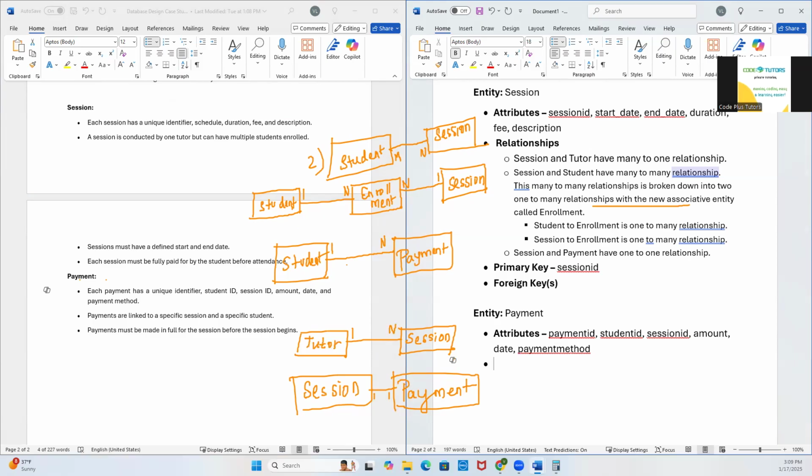Okay, so now moving further, we know what the primary key is going to be. So the primary key, the unique not null value, that is going to be your payment ID. So let me put the primary key to be the payment ID, and foreign keys we will leave it for now. Coming further into your relationships.